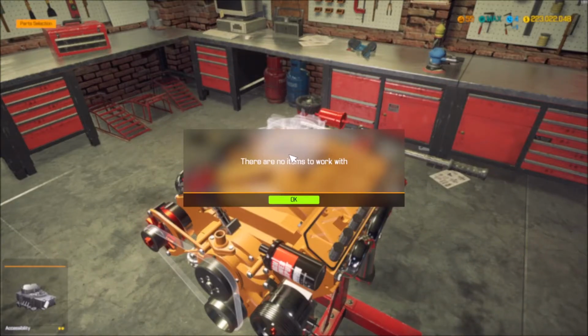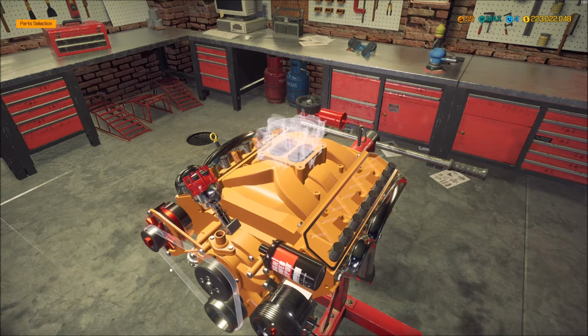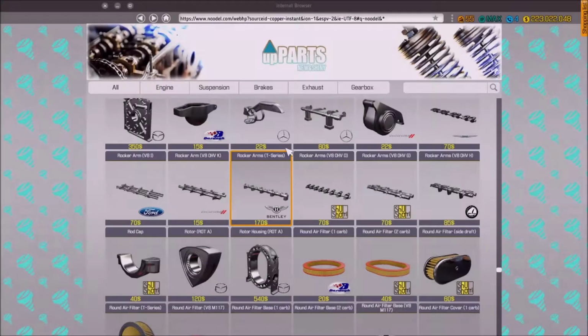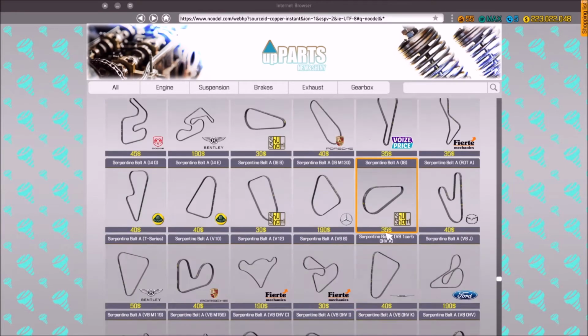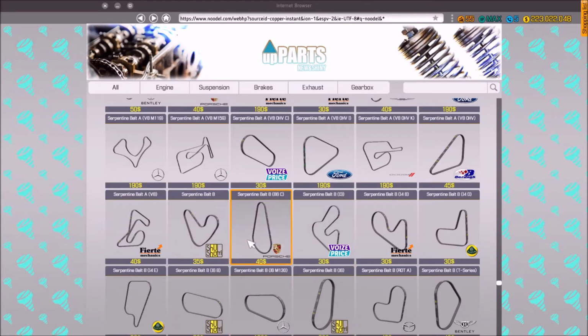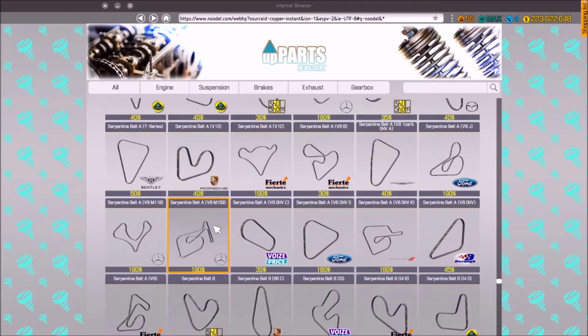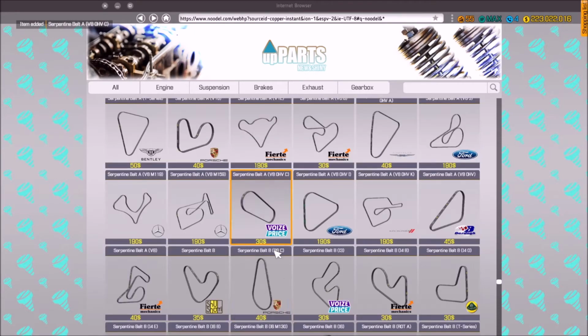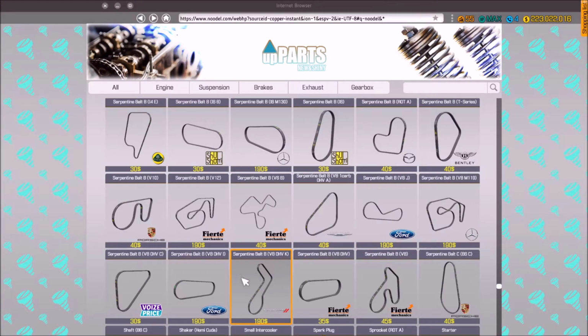Okay. Oh, that's not the carburetor I need. I need the F carburetor, F carburetor, and C belts. Okay. Let's see, overhead valve C, overhead valve C. Come on. Oh, that's going into the B's, so we gotta go back up here. Overhead valve C. Okay. Got that one. Got that one.